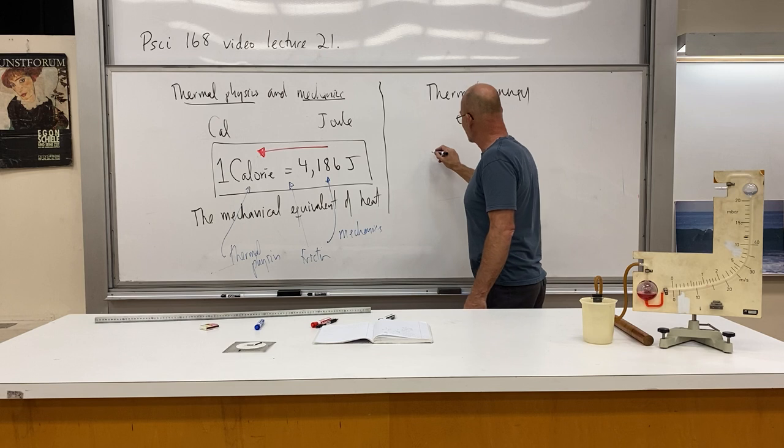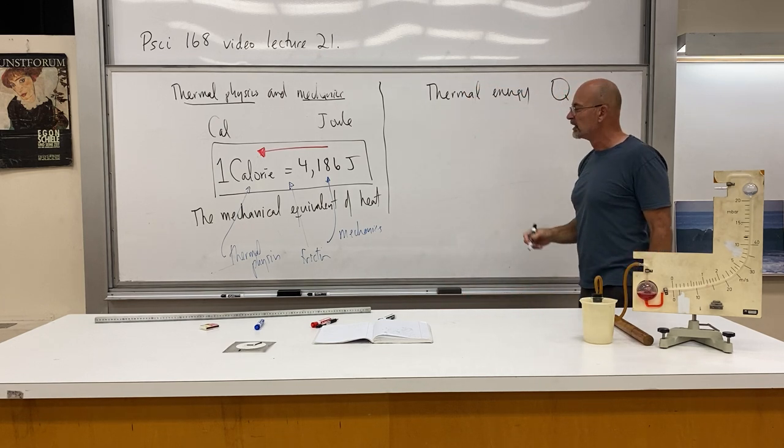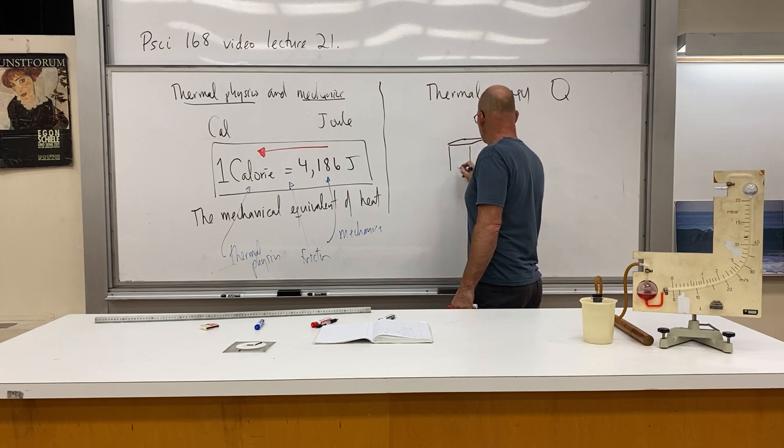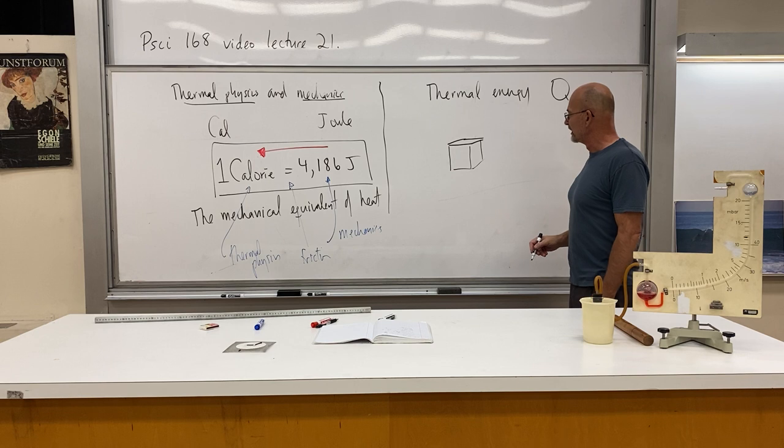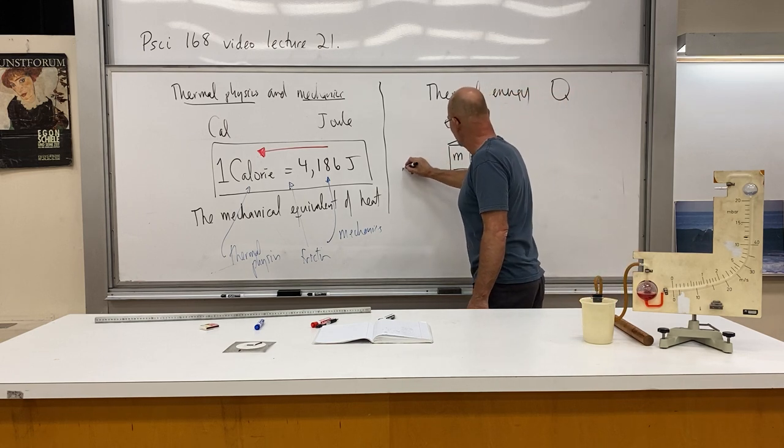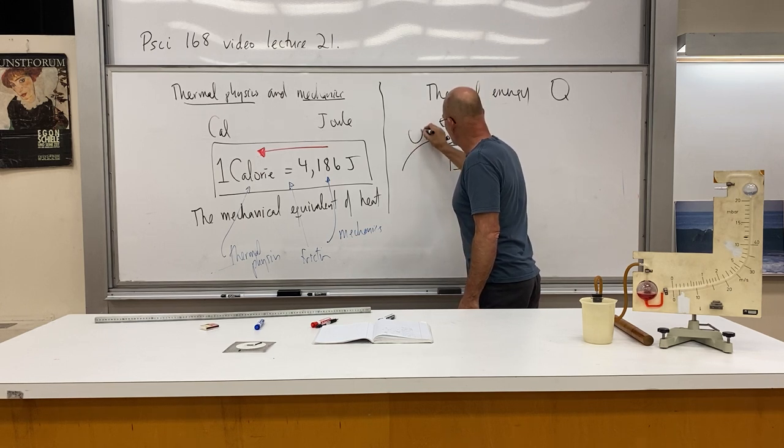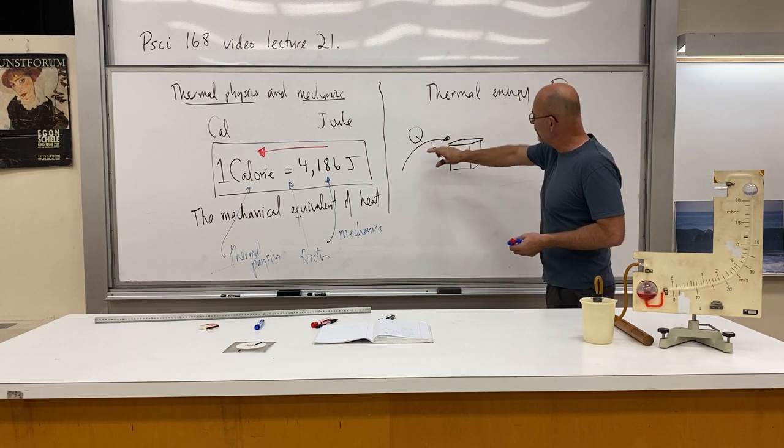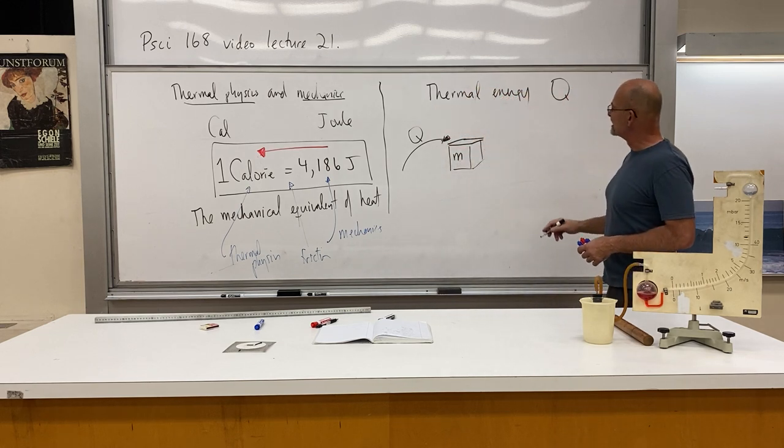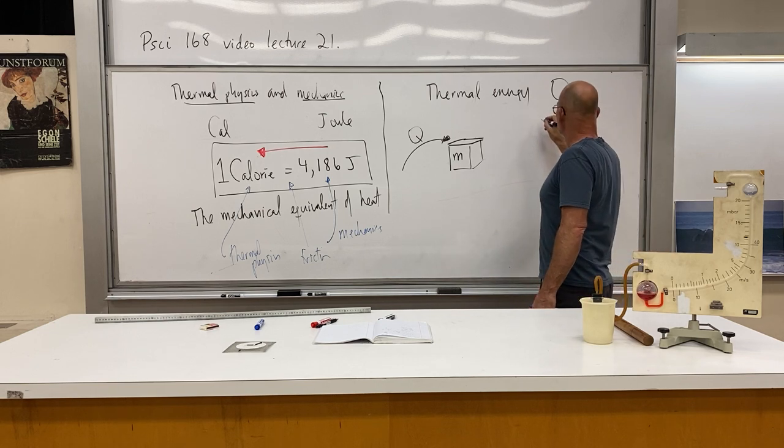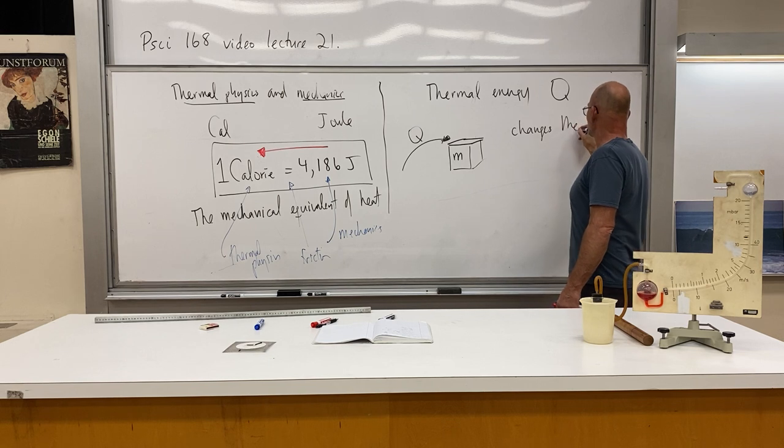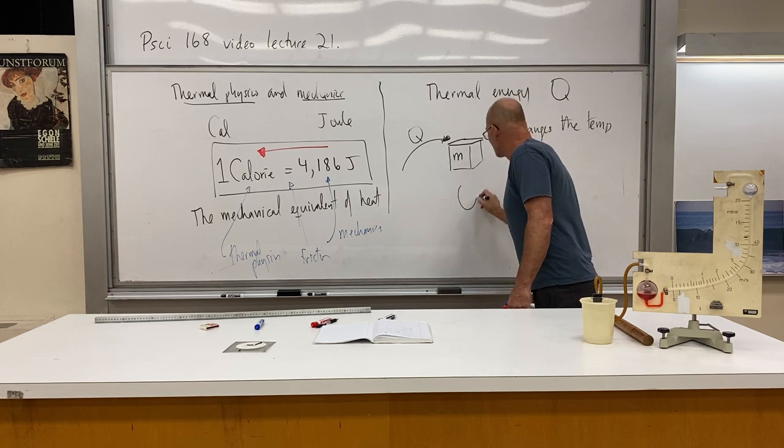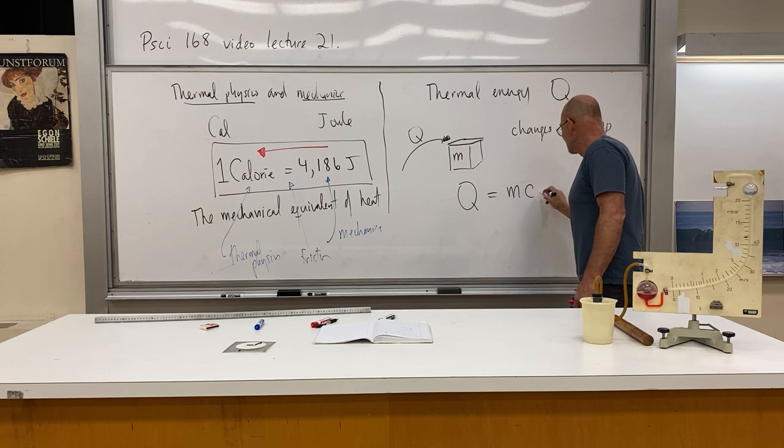Because we know that fuel which has a caloric content can be related to a joule content. But only when we have both directions of this arrow will we really have the subject under control. So we'll get there. Now we're going to just talk about thermal energy. The idea is I'm going to use the letter capital Q for thermal energy. We have some object, this could be a beaker full of water, it could be any number of things. It has a certain mass and we're going to put thermal energy into that mass.